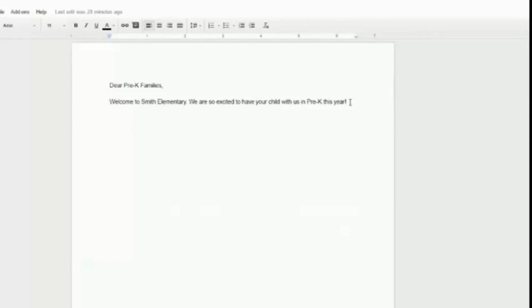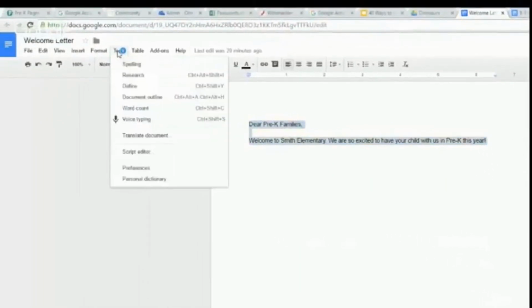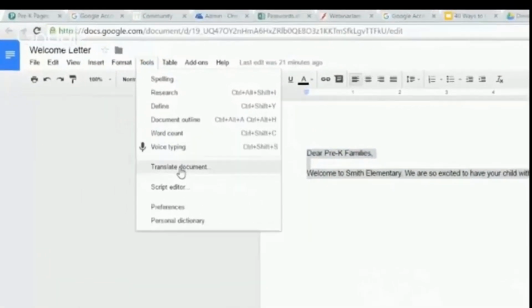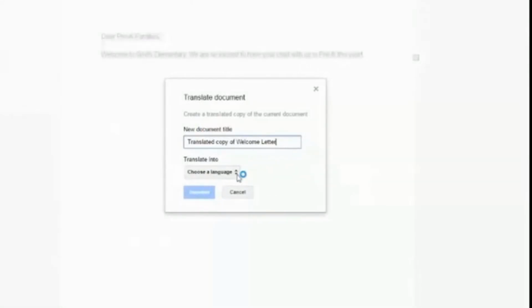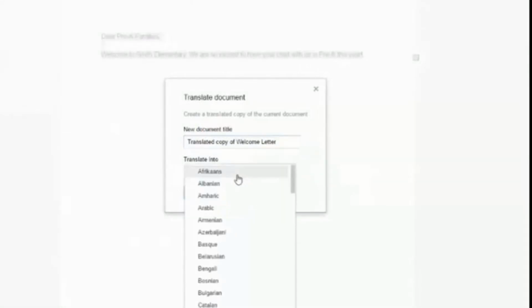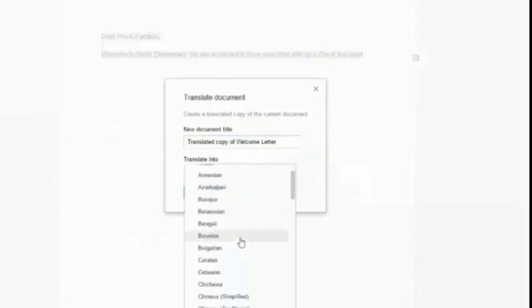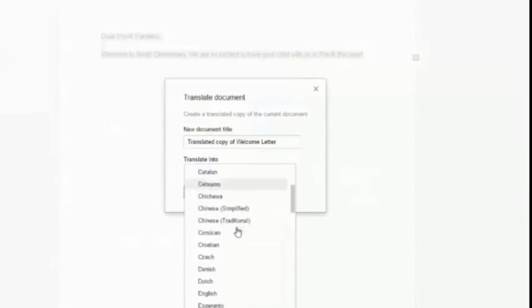I know it seems absolutely crazy, but you can do this. You're going to go to Tools and then translate the document. And now you're going to choose the language. Okay, look at that.